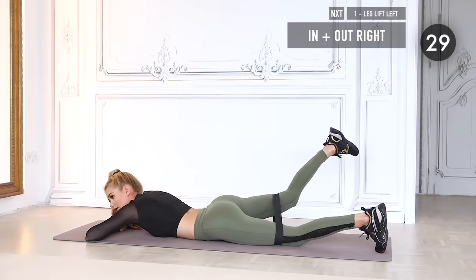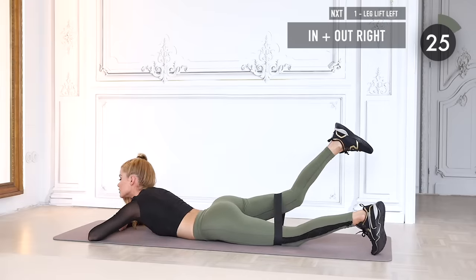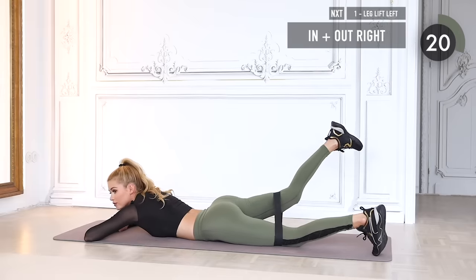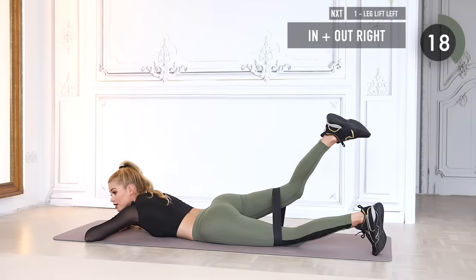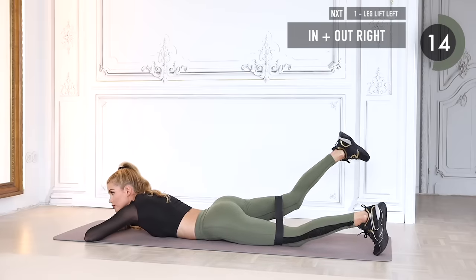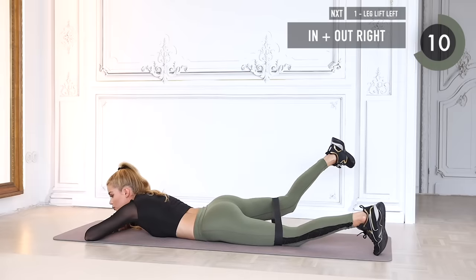And we add the in and out. Out and in. Out and in. Very good. Lift your leg up as high as you can and then move it to the side and to the middle. Move it to the side and to the middle. Very good.